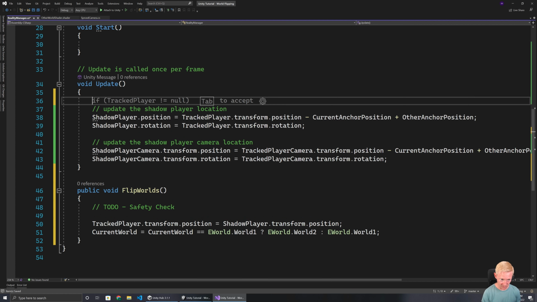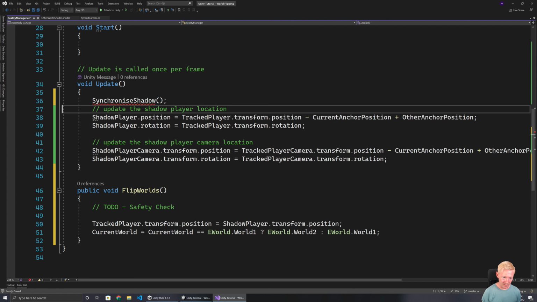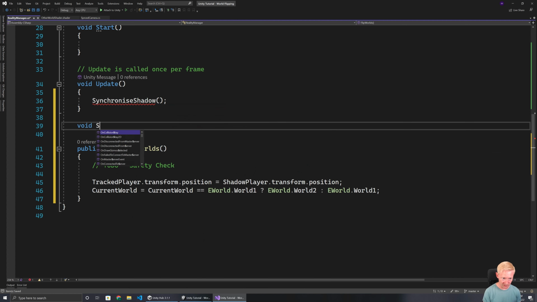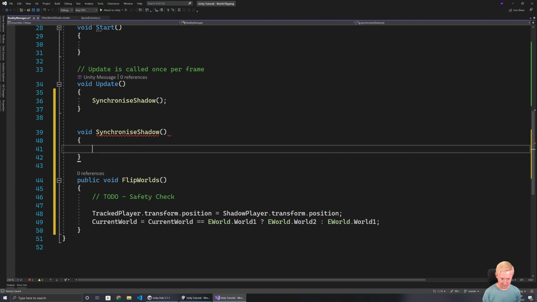So I'm going to synchronize reality or synchronize shadow player. So I'm going to move all of this into a synchronize for the shadow, just so that when we do the flipping, we can make sure it's up to date immediately.